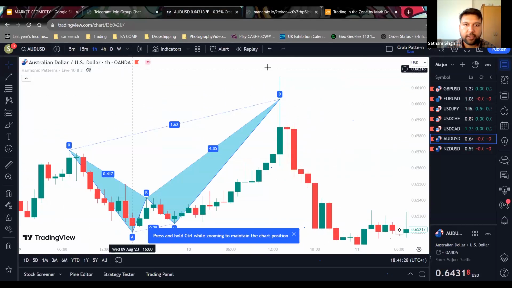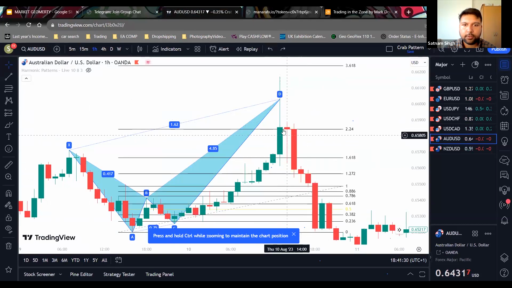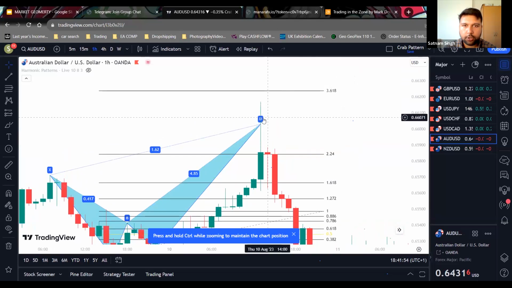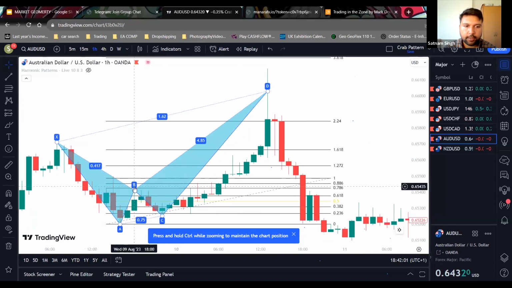So just to confirm, if everybody's confused with regards to the candle closing, let's say, for example, you were to enter at this point here, point D, in between these two points, and then price was to come down and close here, or the candle was to come up here and close. What you're wanting to do is adjust your placements accordingly. So your entry, your stop loss and your target points, right?